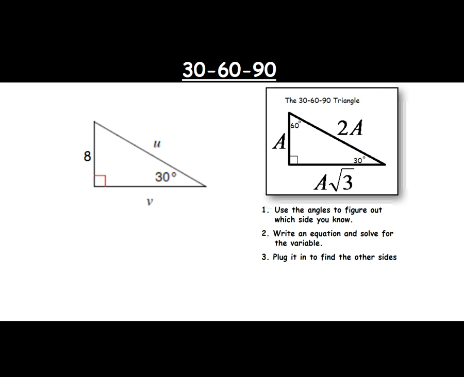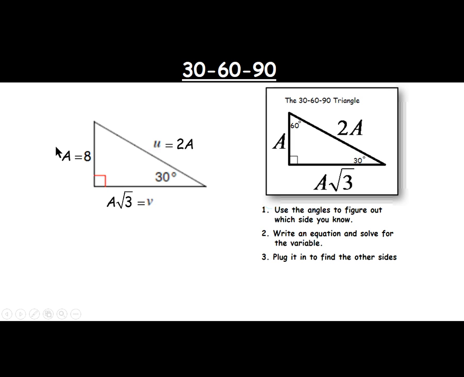Let's try that again. Keeping the same example triangle over here on the right, let's just pair up the sides. Starting here, the 2a, the hypotenuse, is a 16 there. It might be a little hard to read, but the 2a is a 16, so we'll set those equal to each other. And then the a, that's the short side between the 60 and the 90, that's the same as the 8, so I'm going to say 8 is equal to a. And then this side here on the bottom, the long leg, is the a root 3, so we'll set it equal to a root 3.